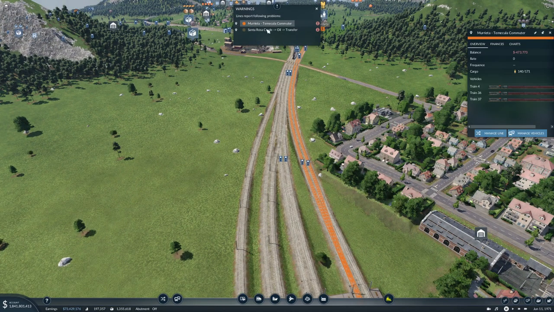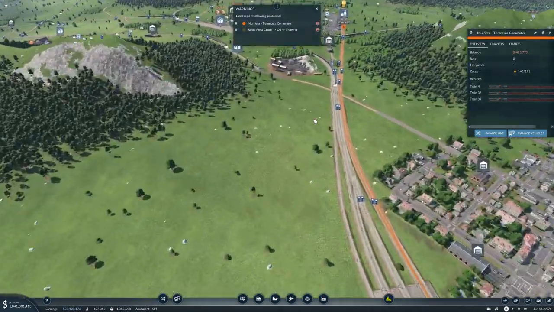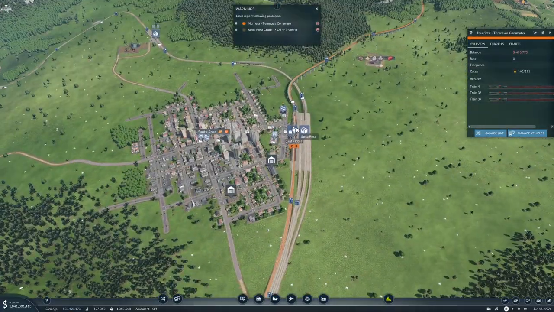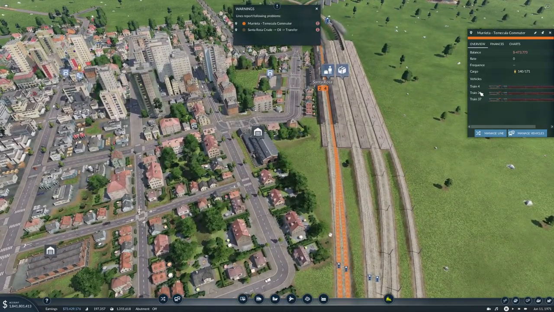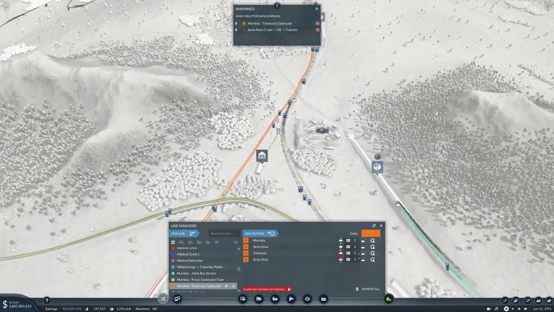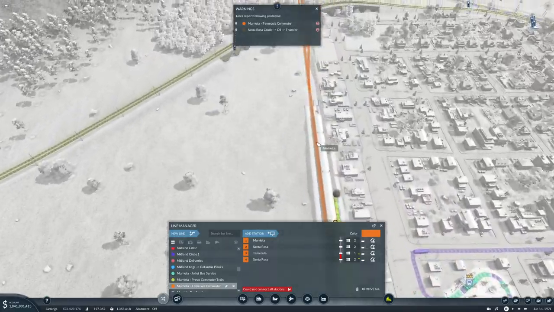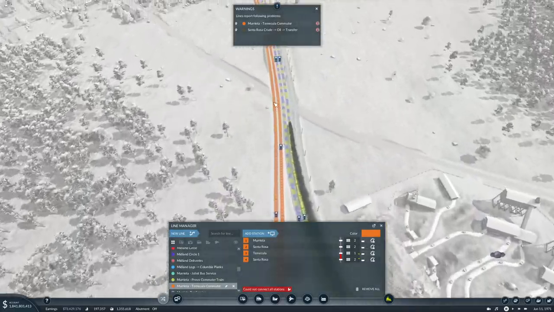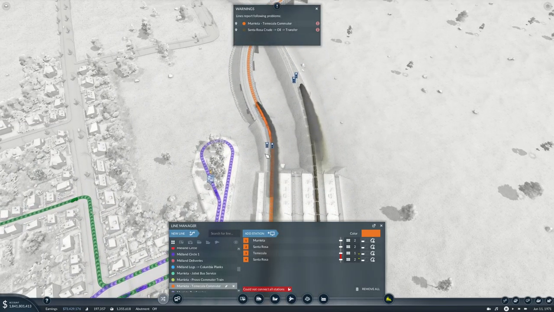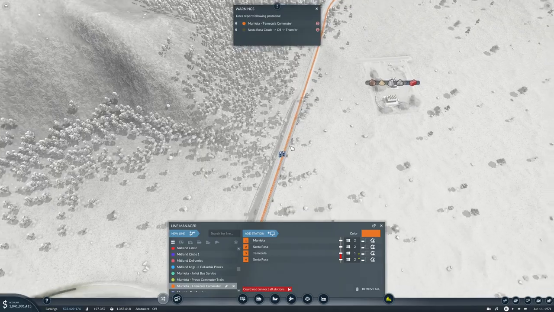Then there's the Murrieta Temecula commuter. What's your problem? Could not connect all stations. So that is Murrieta. All right, so Murrieta is fine up to Santa Rosa, and then something goes terribly wrong.